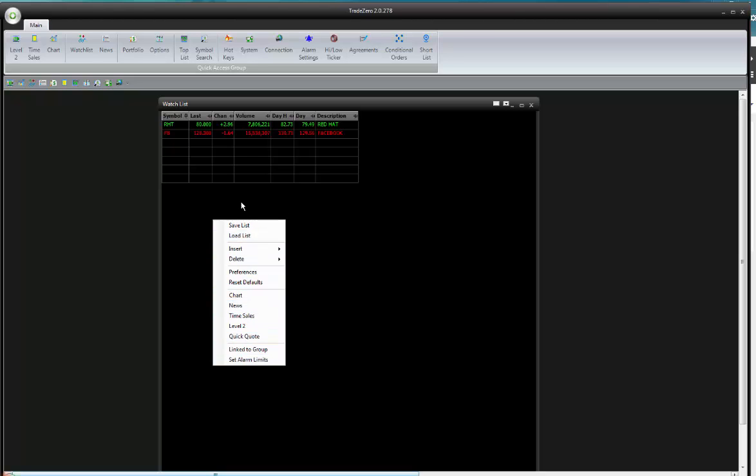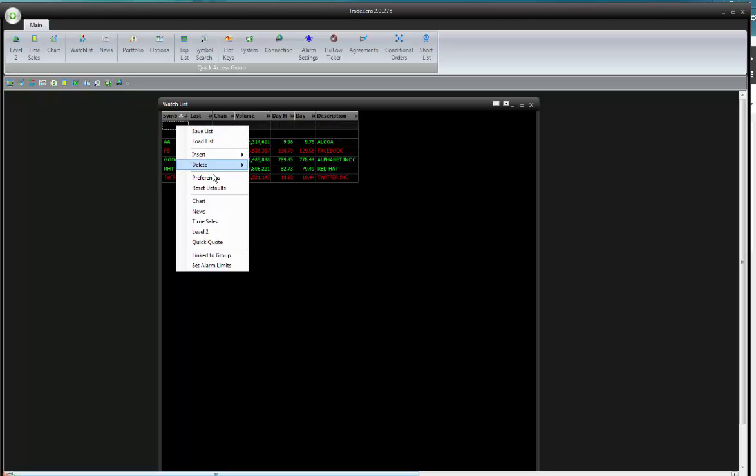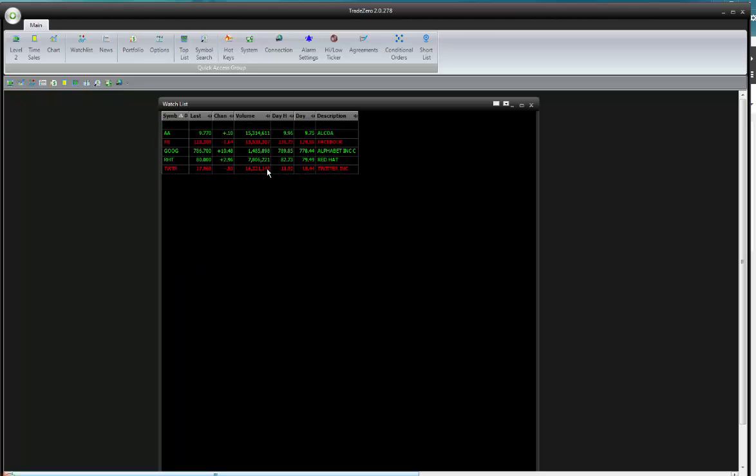Another feature that we want to know how to use is save list and load list. You would use these in a couple of different ways. One way might be that I want to save the list of stocks. Let's say, for the sake of argument, you have stocks that at the beginning of the month you want to look at. So let's say on the beginning of the month I want to look at Google. I'm just picking a couple. Put Twitter back up there. Let's just say at the beginning of every month, I want to save this watch list and always look at it at the beginning of the month.